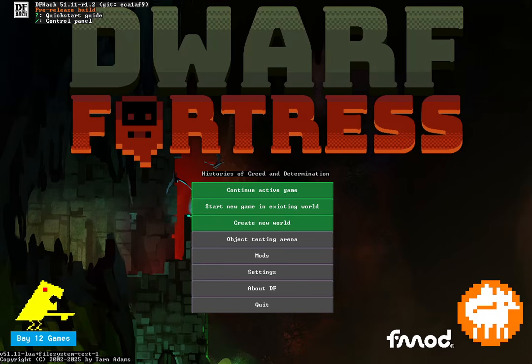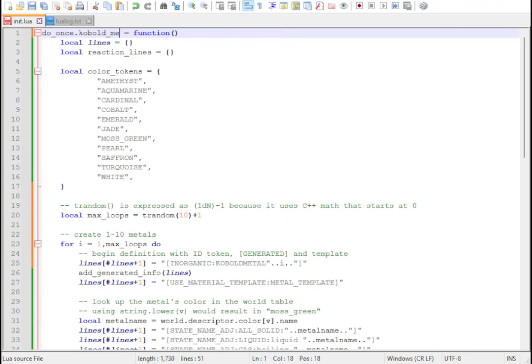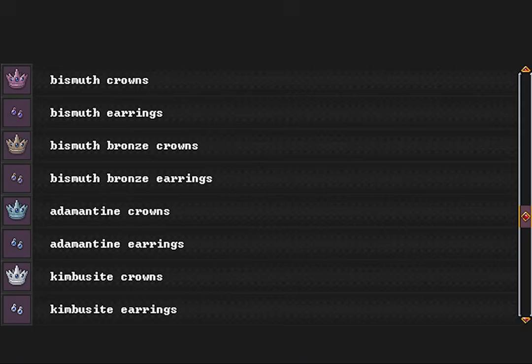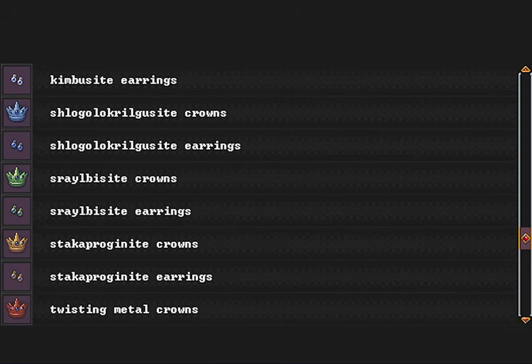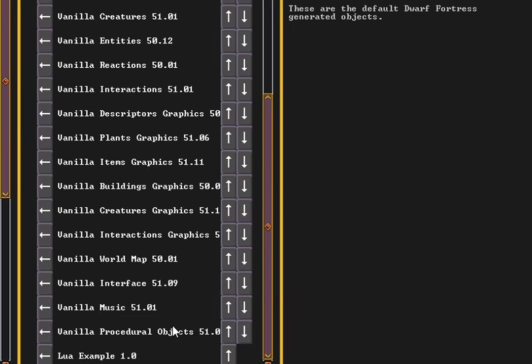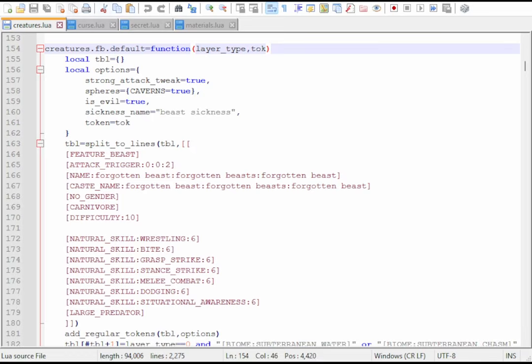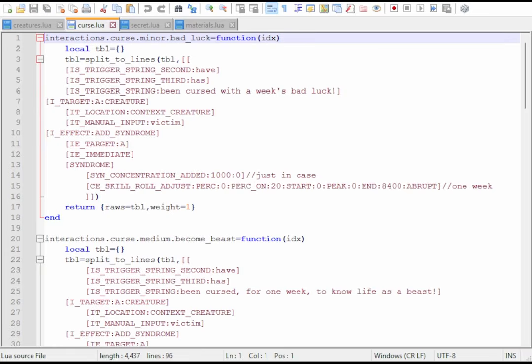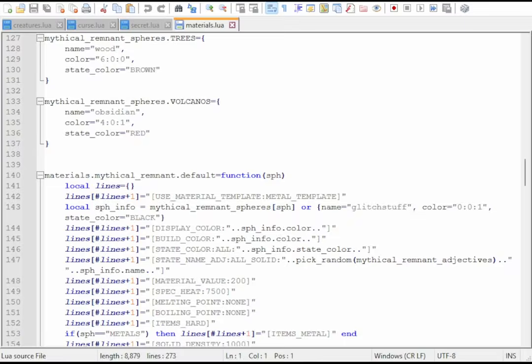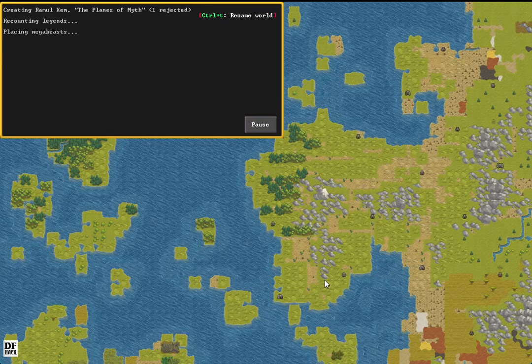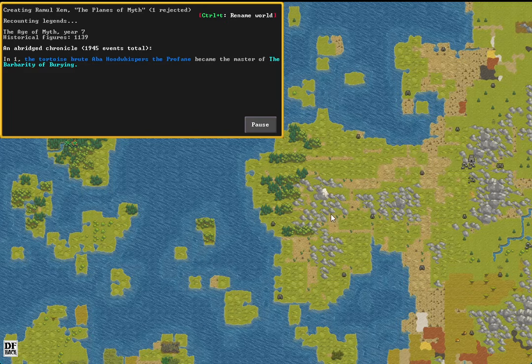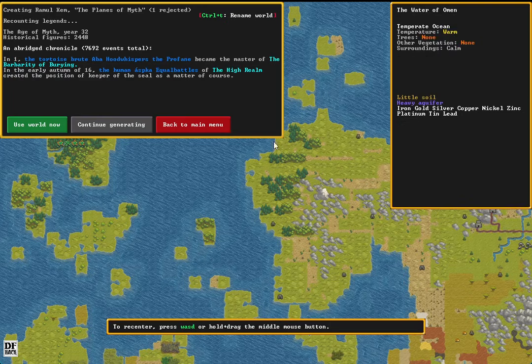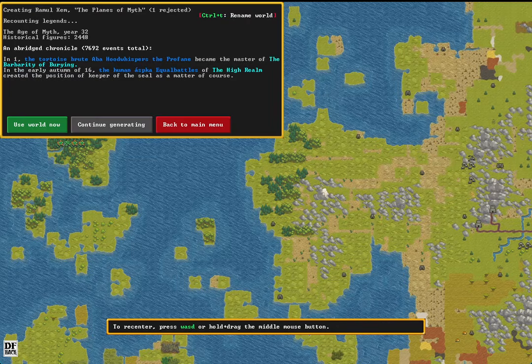In this tutorial written by DPH Kraken, we'll make a Dwarf Fortress mod using Lua. You'll learn how to add a script file, register your raws, and incorporate random generation for a custom material. Lua scripting can be used by mods to generate new raw definitions, forgotten beasts, curses, magical interactions, mythical materials. These are all examples of procedurally generated content that is now run from moddable scripts. We recommend having some familiarity with Lua and raw modding for this tutorial.